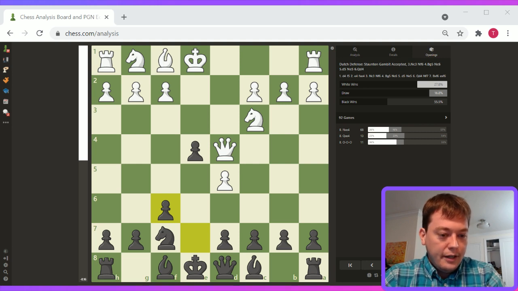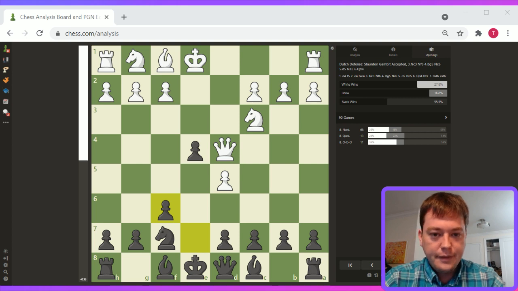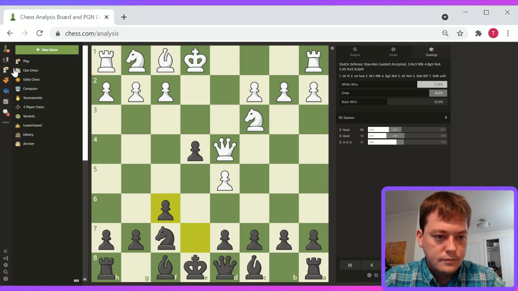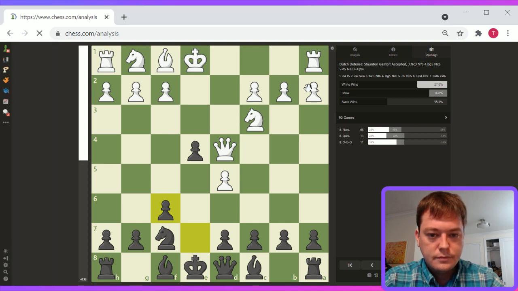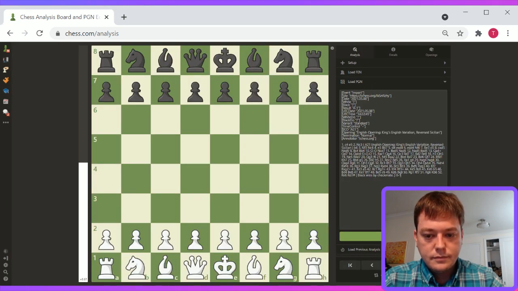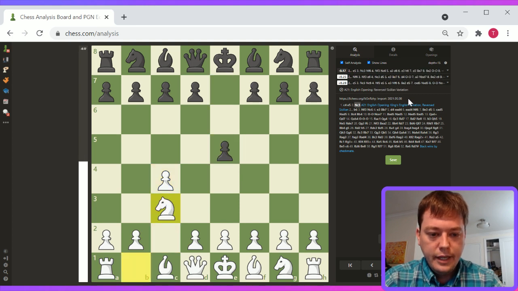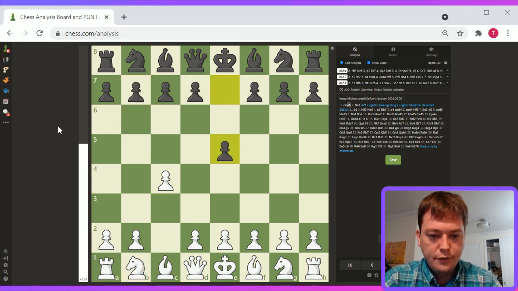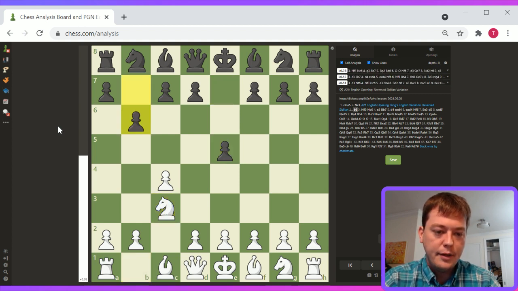Cool. So the next game is this one from Lichess. I'll bring it in. Here we go. And cool, it's one out of the English. I think this might have been one that Tarash sent in. And let's look. Tarash's game starts off with an early c4 against e5 and then b6.